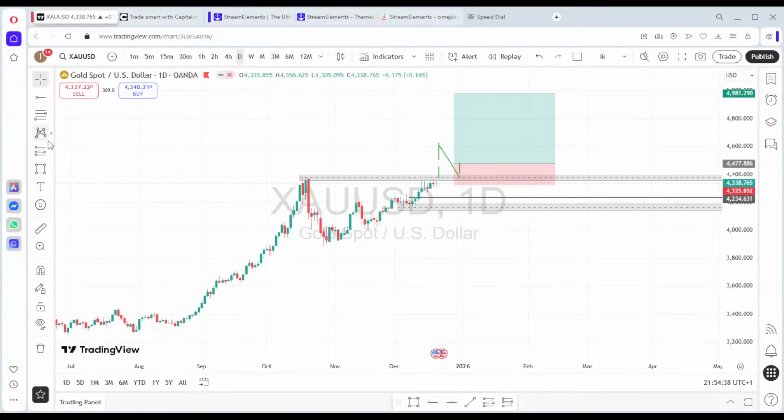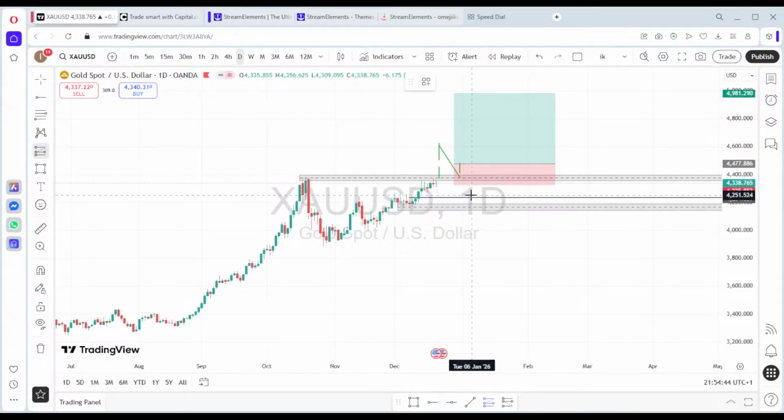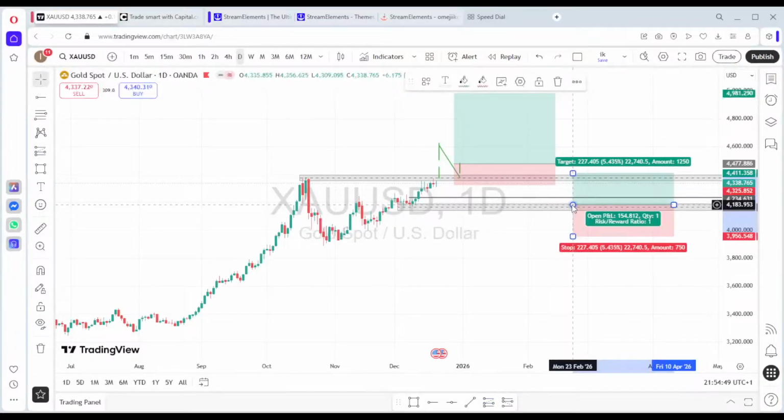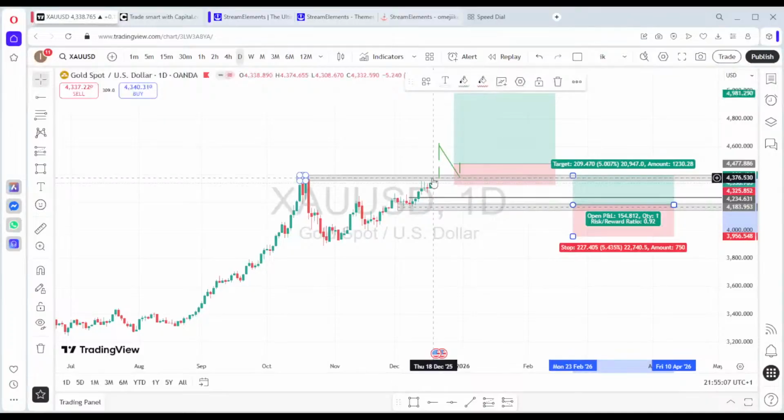That's another buy trade scenario. All this will require patience for you to wait to take the trade around this zone, and then take it from there. You want to take your profit. Remember, we say it did not break above here, so take your profit at the high. That will be this.